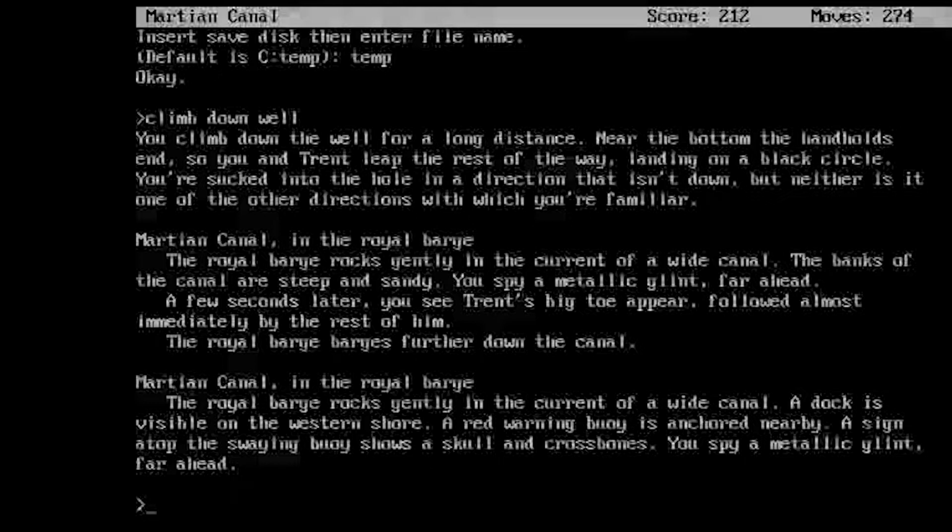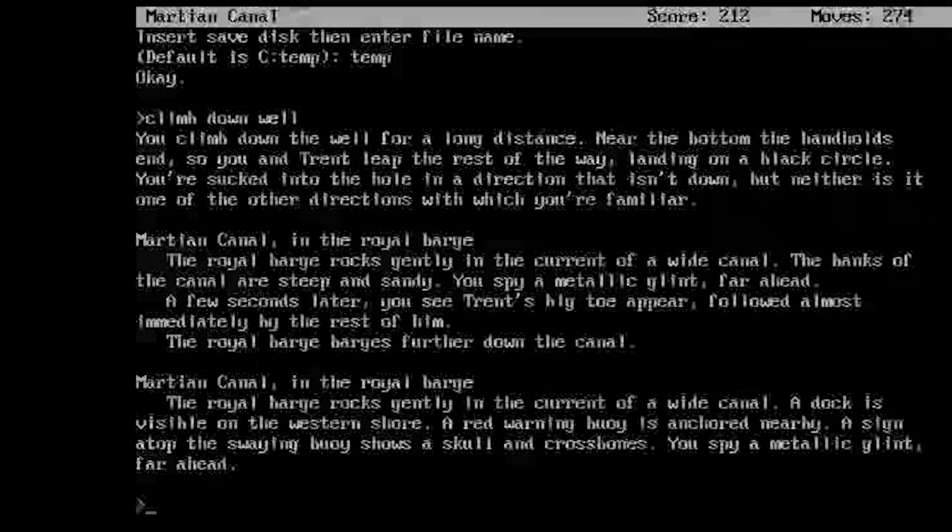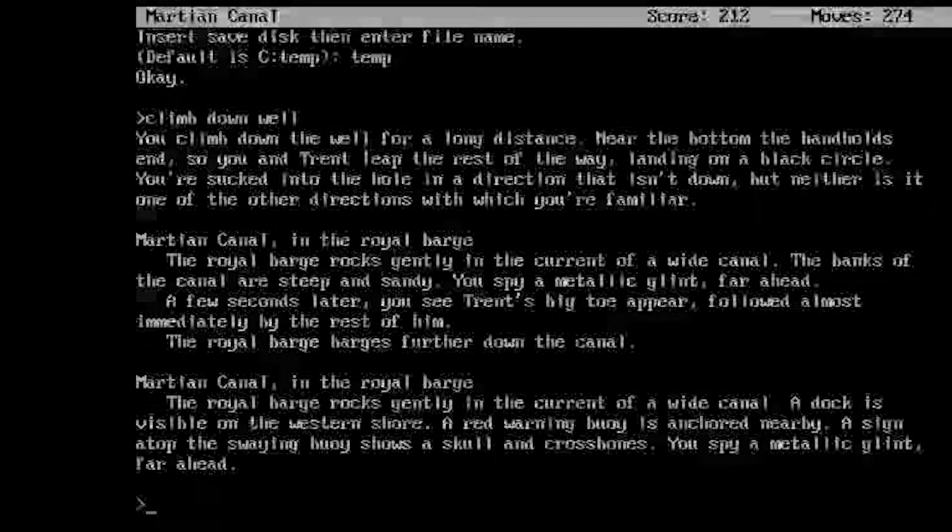Right on it. The royal barge rocks gently in the current of the wide canal. The banks of the canal are steep and sandy. You spy a metallic glint far ahead. A few seconds later, you see Trent's big toe appear, followed almost immediately by the rest of him. The royal barge barges further down the canal. And now, you're in the Martian Canal and the royal barge.